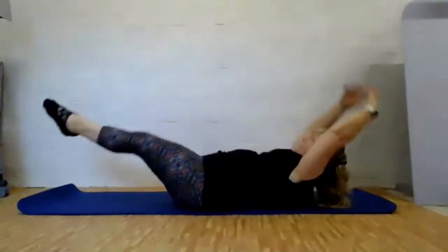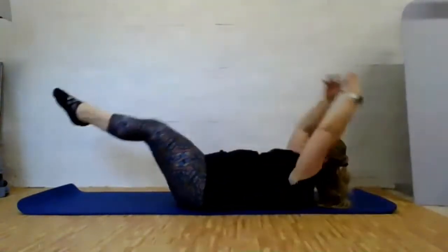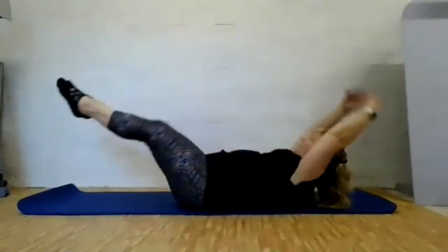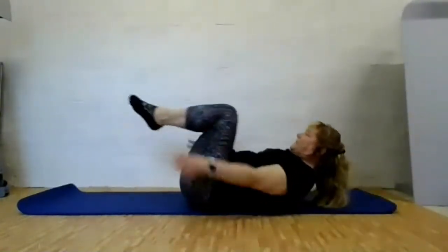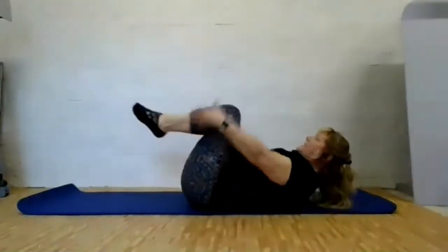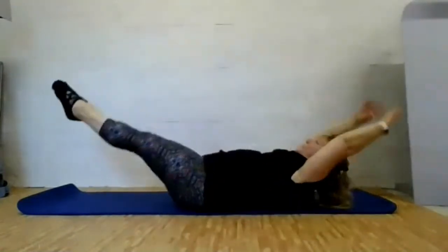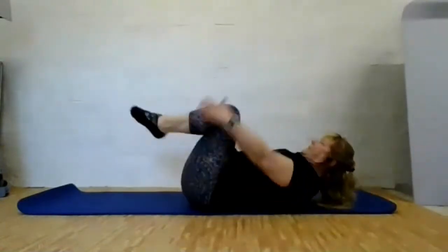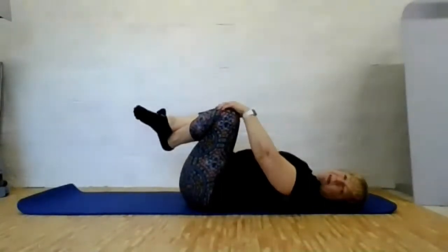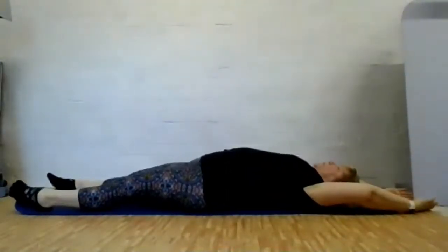19, 18, 17, 16, 15, 14, 13, 12, 11, 10, 9, 8, 7, 6, 5, 4, 3, 2, 1, and take it down. And well done to anybody who managed 20. Release that neck and stretch the abs away. Good job.